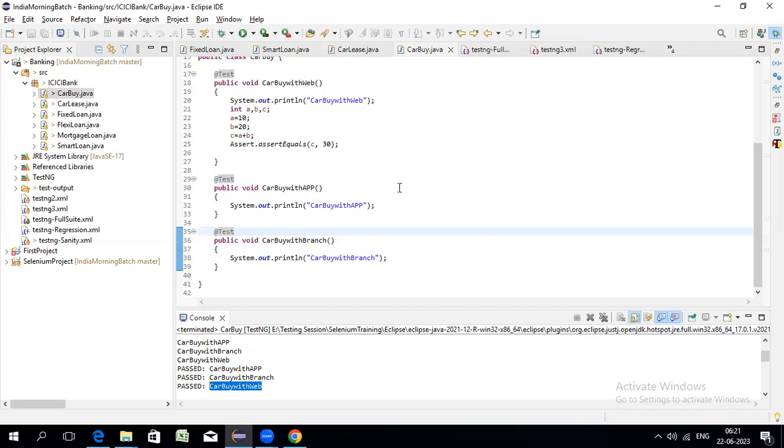You can set priority, but even if you don't want to set priority, because there is only one test case which you want to execute only after web, and other than that you don't want any sequence, however execution is fine for you. In that case, if there are 100 test cases, no need to set priority for all the 100, right? Then what you will do, there is a concept called depends on.